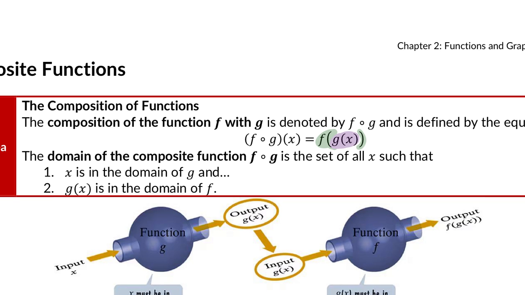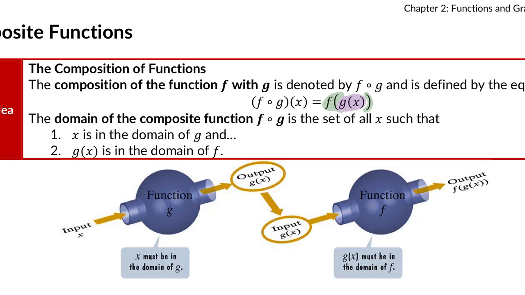When we're talking about the domains of these composite functions, the domain of this composite function has to be a part of the domain of g, which is the inside function, and a part of the entire function, the final function, is what I'm going to call that. So it has to be a part of the inside and a part of the final to be in the intersection for this particular domain.